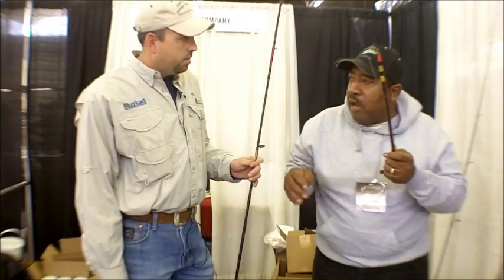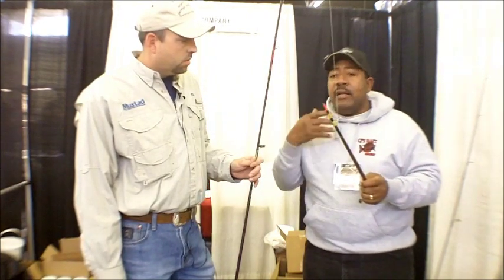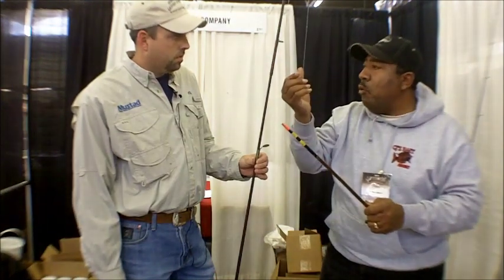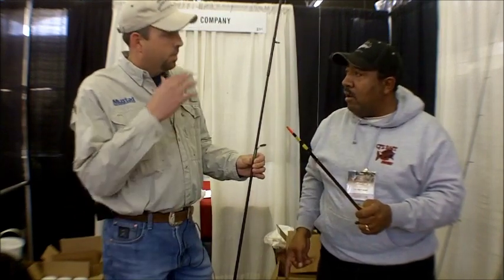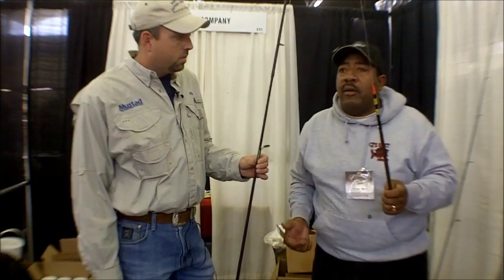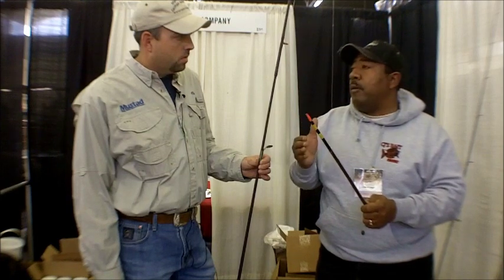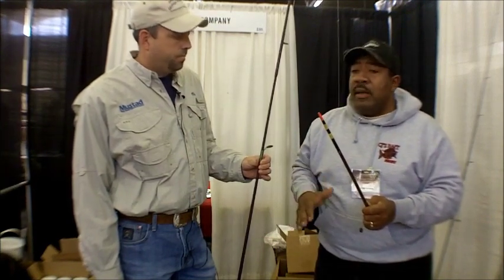One of the biggest reasons is I fish from the bank. This allows me to throw out there far, and I can set this at any depth. This slip knot that I slid on there — I can slide it up and down my line. I can set this at 5 foot, 10 foot, 20 foot, depending on how deep the water is and how deep I want to fish. This knot not only goes through the rod guides, but it also winds into the reel without getting hung up. If the water is 20 foot deep but the fish are around 10 foot, I set that knot about 9 foot along my pole, throw out there, and it'll drift right in front of the fish. Every time I throw out, it hits that same spot.